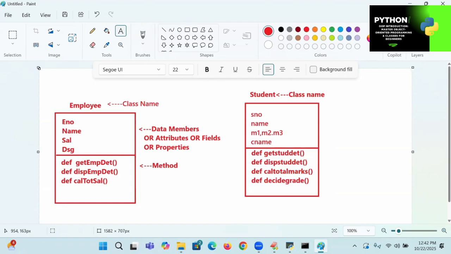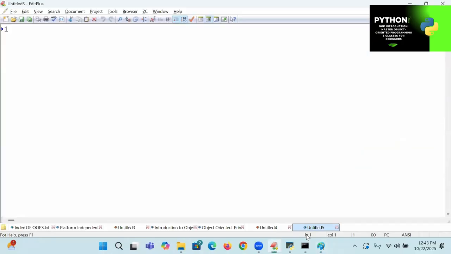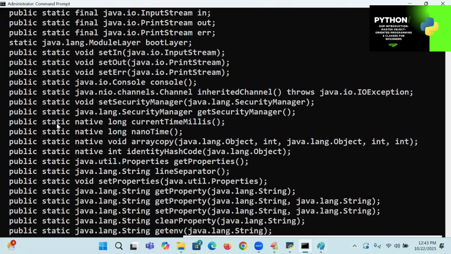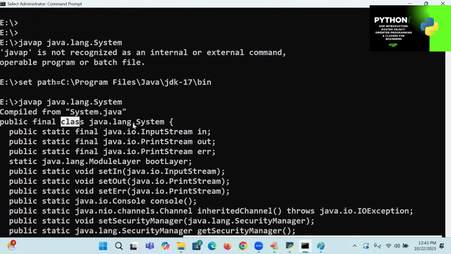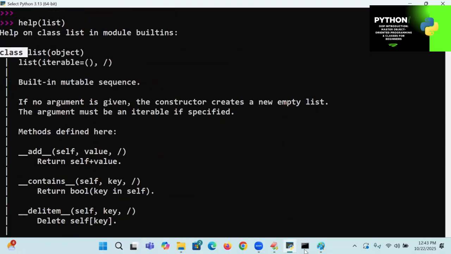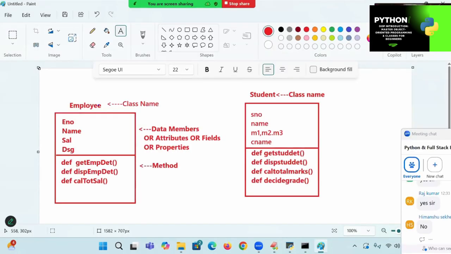Inside of which class? The student class. Do we have such methods in our list class, dict class, set class, etc.? No. That's why I'm defining my own class, using the classes concept. To define a class in Python, we use the class keyword, as in Java.